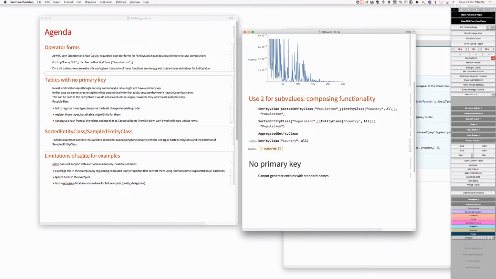Okay, what is your proposed solution? I mean, should we just generate UUIDs for those things? No, because UUIDs will not be stable. There is a terrible solution, which is to compute a hash of all the values of all the columns. But it's terribly slow because every time you want to search for one, you have to do a full table scan. And it doesn't really guarantee that the data is unique.